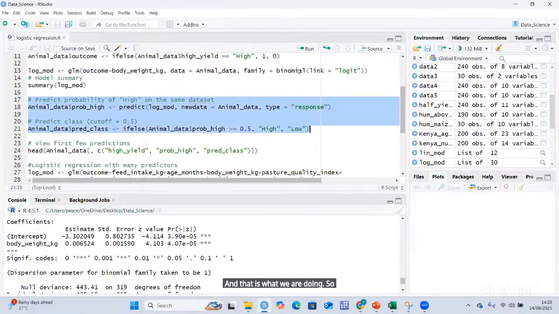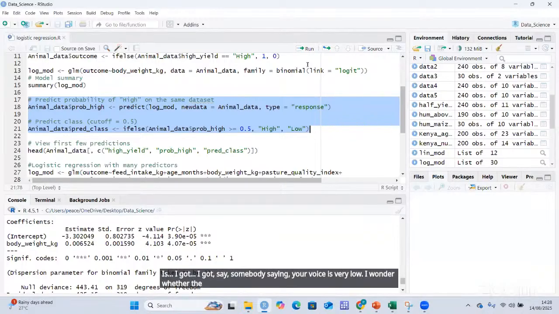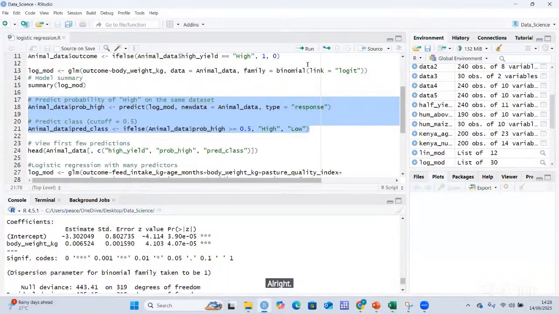Yes, I got somebody saying your voice is very low. I wonder whether the rest are hearing you. We can ask them. All right, can you hear me clearly today? Okay, it seems they can hear me.